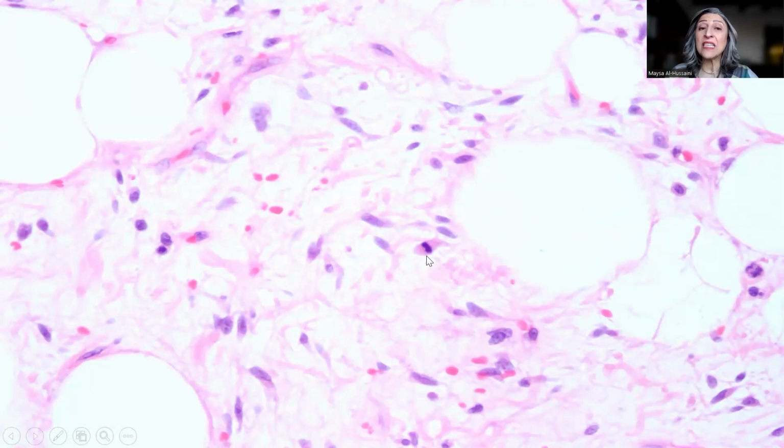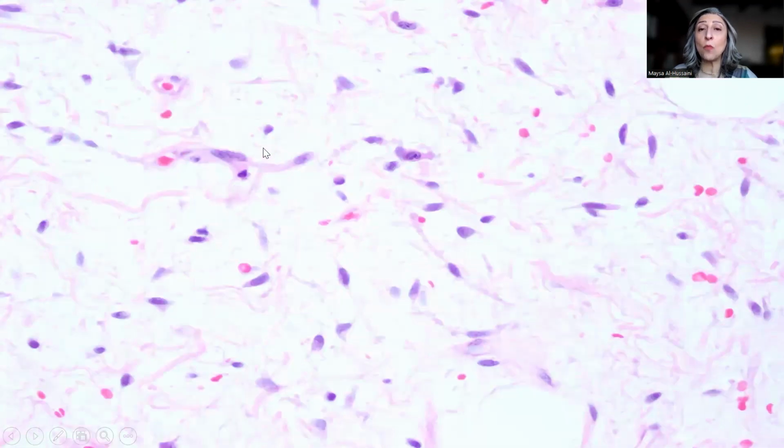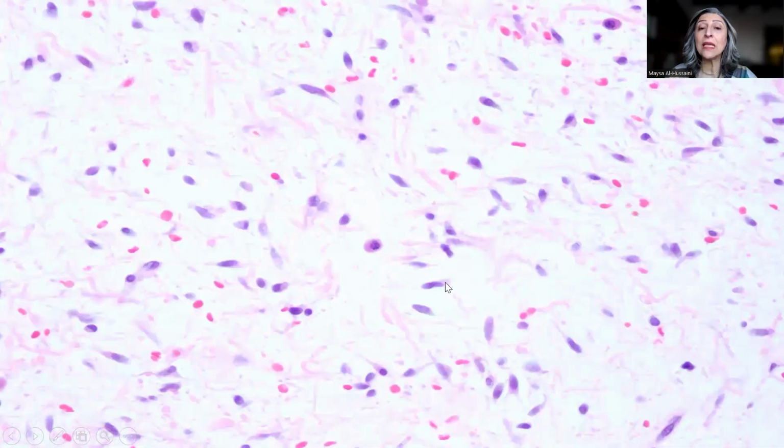Scattered mitotic figures can be seen every now and then, as well as a mild, really minimal degree of pleomorphism in the spindle cell component and in the stellate cell component. Now, in other areas, the field would only be composed of those stellate cells or spindle cells. And again, here a mast cell among this larger number of spindle cells, as well as some stellate cells, in the absence of any lipomatous component.